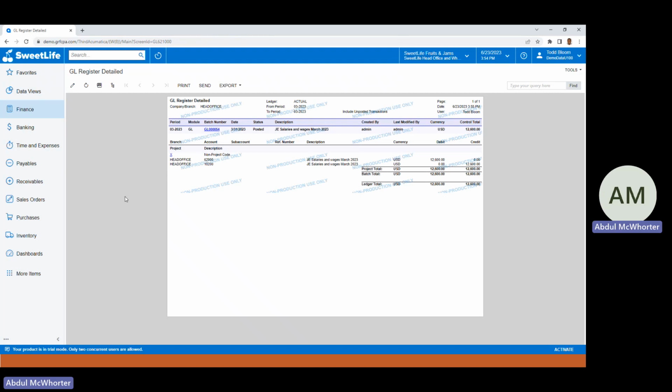And here, we definitely can view all of the details of the transaction that we just created. Once again, we see the accounts that are affected, the description, the amounts of the debits and credits, and also we have the batch number. And at this point, if we wanted to drill back into it, we could take a look at the original general ledger transaction.